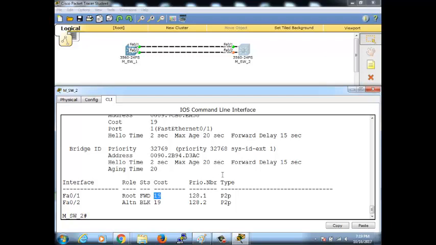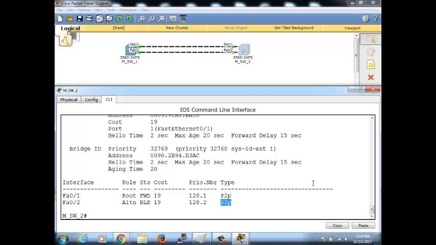The cost is 19 as of now. After you bundle these two links as one logical link, because you have more bandwidth after bundling, the cost will go down. Right now the interface type is point to point. Remember, after we bundle it, you will see it as shared.